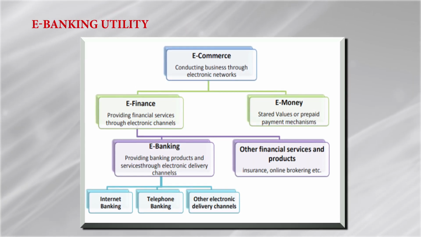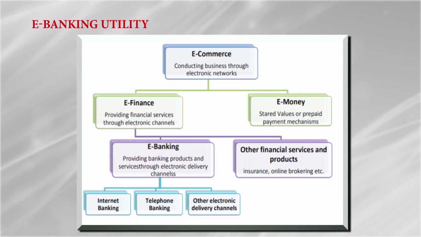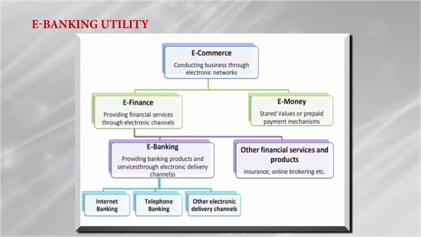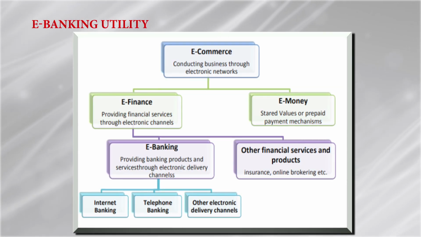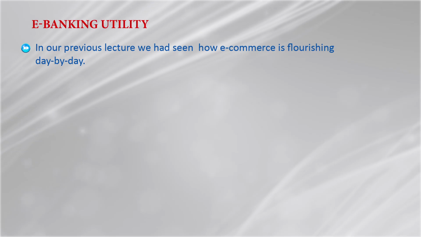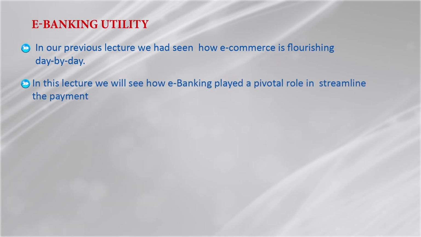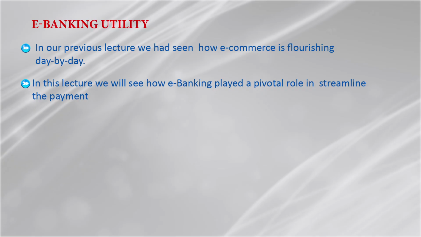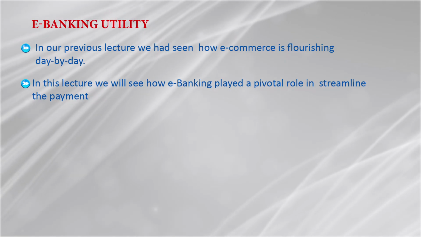If you see at the top of the ladder, we have e-commerce, then we have e-finance and e-money, and when e-finance and e-money are done, then e-banking comes into the picture. So what we observed in our previous lecture is how e-commerce is flourishing on a day-to-day basis, and in this lecture we will see how e-banking played a pivotal role in streamlining the payment, because streamlining the payment is quite important.